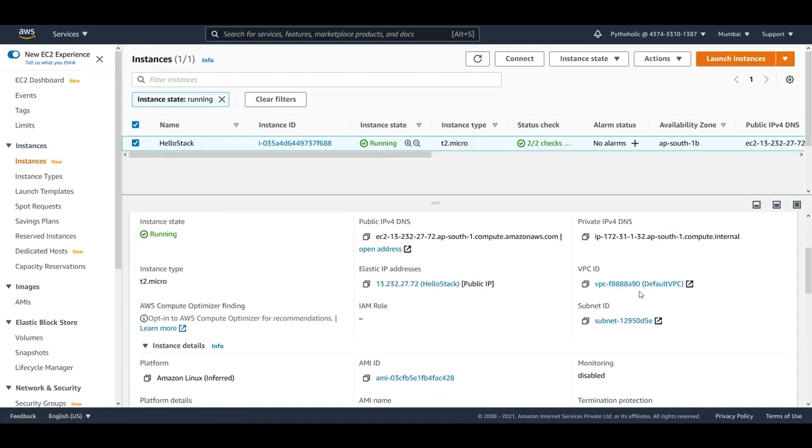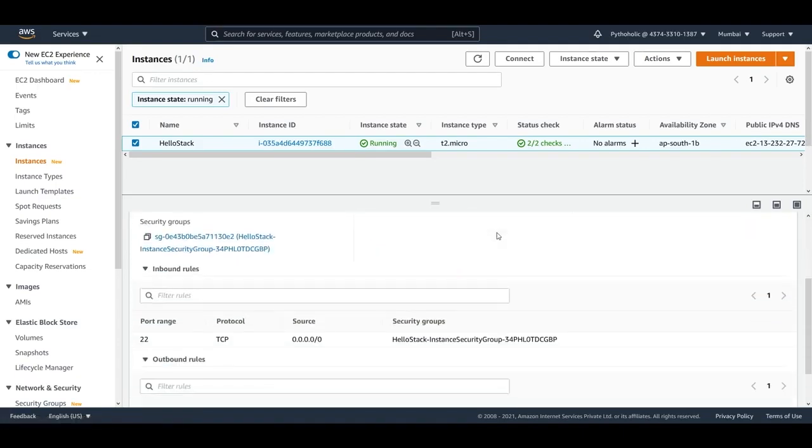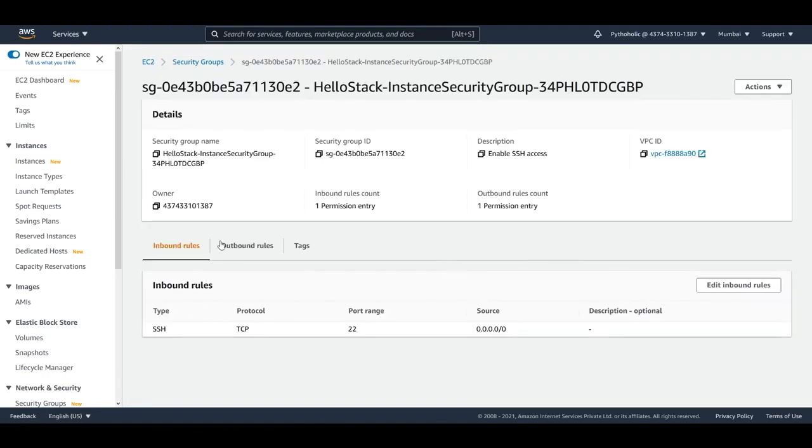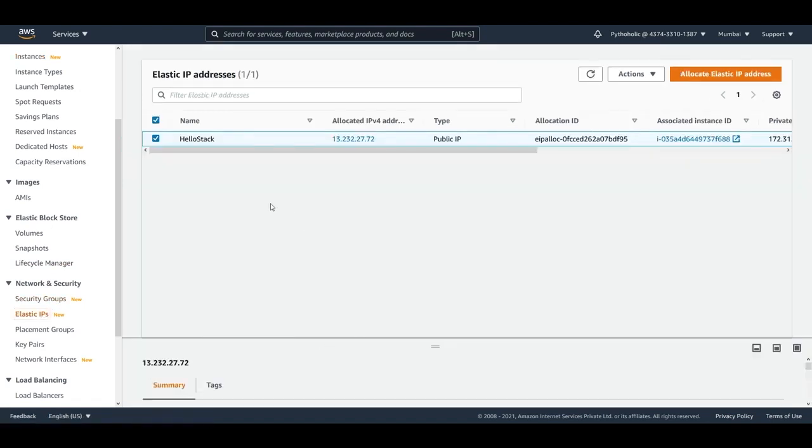And if you wish to change it, you have to change it in your template. And also you can supply the subnet ID that you want, and you can change it in your template as well. And what is the other thing that we had associated? This was security group. So if you see, this is the Hello Stack security group. If you click on this, you will see one inbound rule that was TCP port 22, and the source was 0.0.0.0/0. This was for the IPv4, all IP traffic to be allowed for SSH. And the next thing that I wanted to see was the elastic IP. See, so this is the Hello Stack's elastic IP that has been attached to this. So this has been allocated for us.